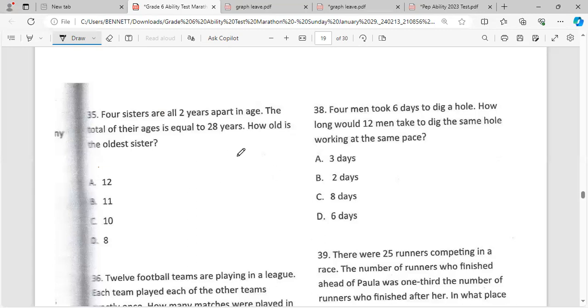So you're saying one is 10, one is 8, one is 6, and one is 4, correct? And the other one is 2, sir. You start at 2. But it's 4 sisters. Where do you get the 2?